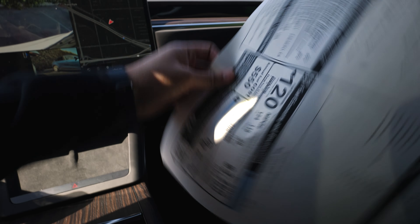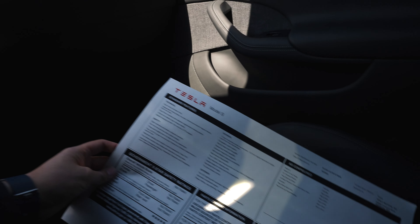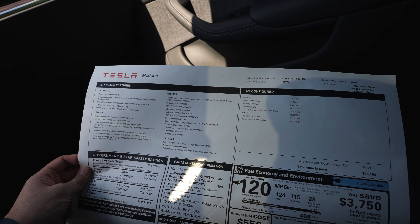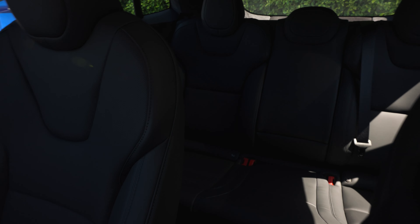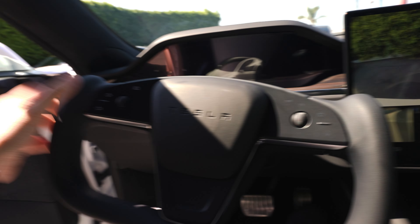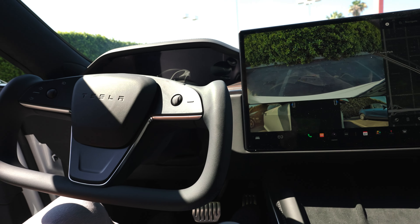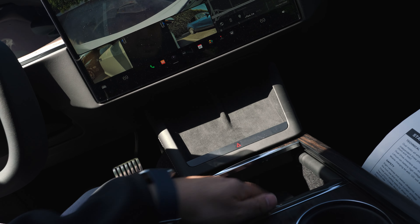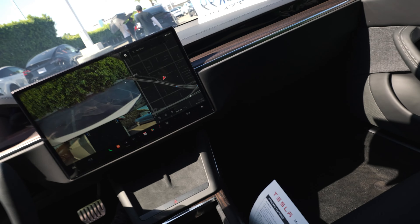This yoke is just something else — that is weird. I don't see anything wrong right at the moment. Here's the window sticker. Model S Plaid? Nope, just kidding — they have the new pricing on here as well, even though I definitely did not pay $96,000 for this. So I got the black interior, I wanted the white interior but beggars can't be choosers — I'll explain that in a bit. You've got the horizontal screen and the yoke with the dash right behind it. I don't know where my keys are — here are two keys but where are my fobs? Let me go ask them to figure out where those fobs are.